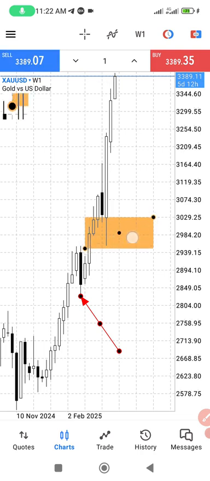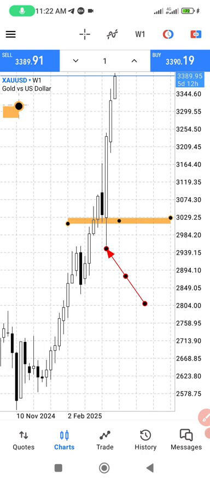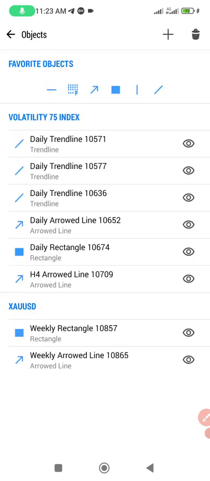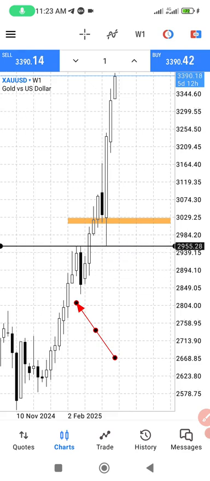So this is another situation where there is a pullback in the week. The week closed bearish, and gold kept dropping down. So you have to keep quiet. You have to keep out of the market and wait to see how this week will finally evolve. So at the end, it came and grabbed liquidity at this spot and got rejected.